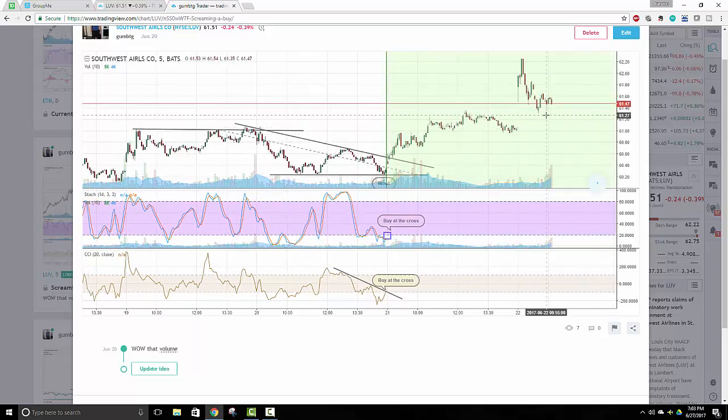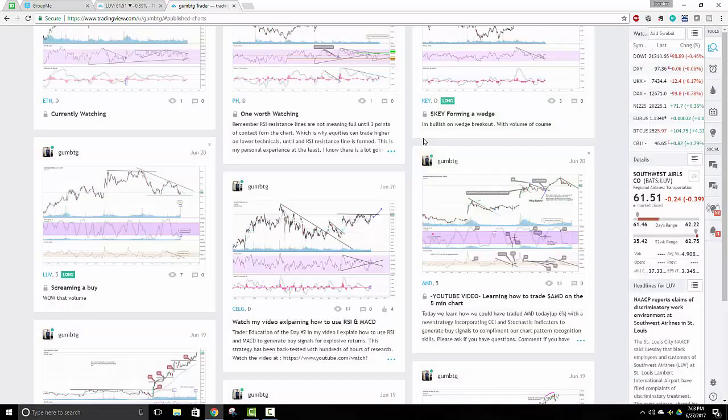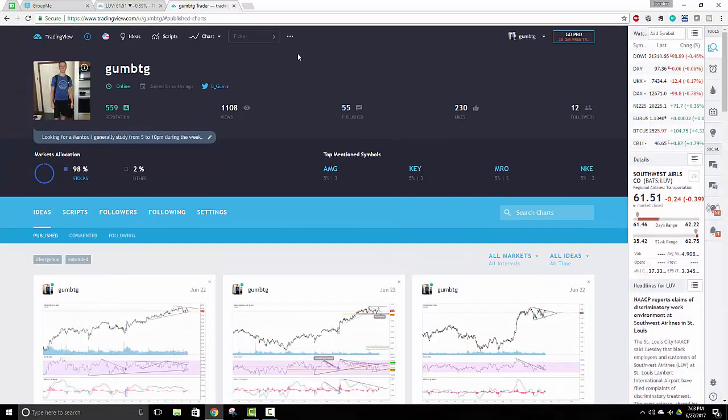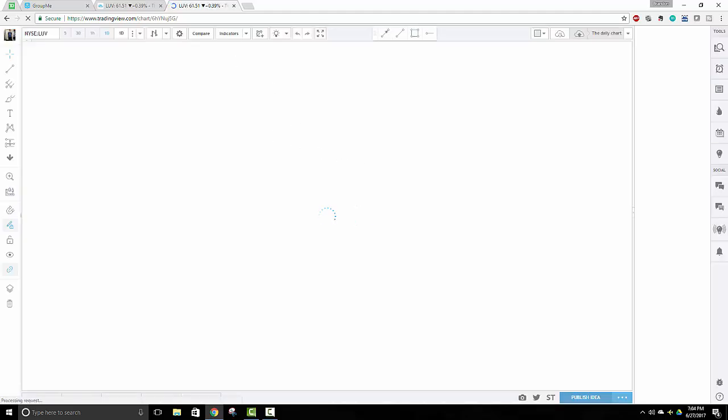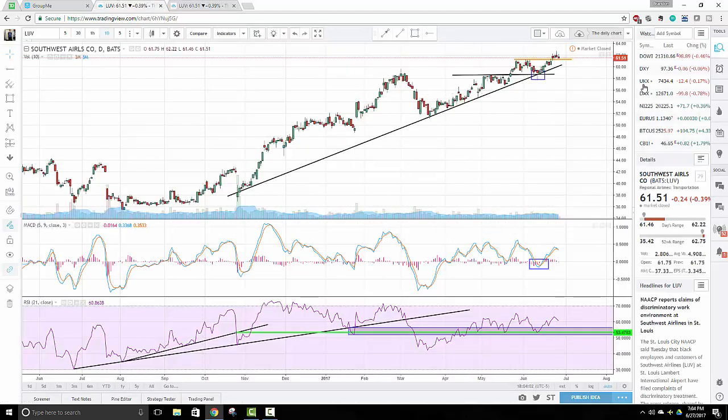And again, this was a great trade to get in. A buddy of mine asked me, Brandon, I bought LUV because your chart looked great and I really liked it, but now I'm getting kind of worried. They've had a down day or two in a row. What do I do? So we're going to go ahead and look at the daily here.